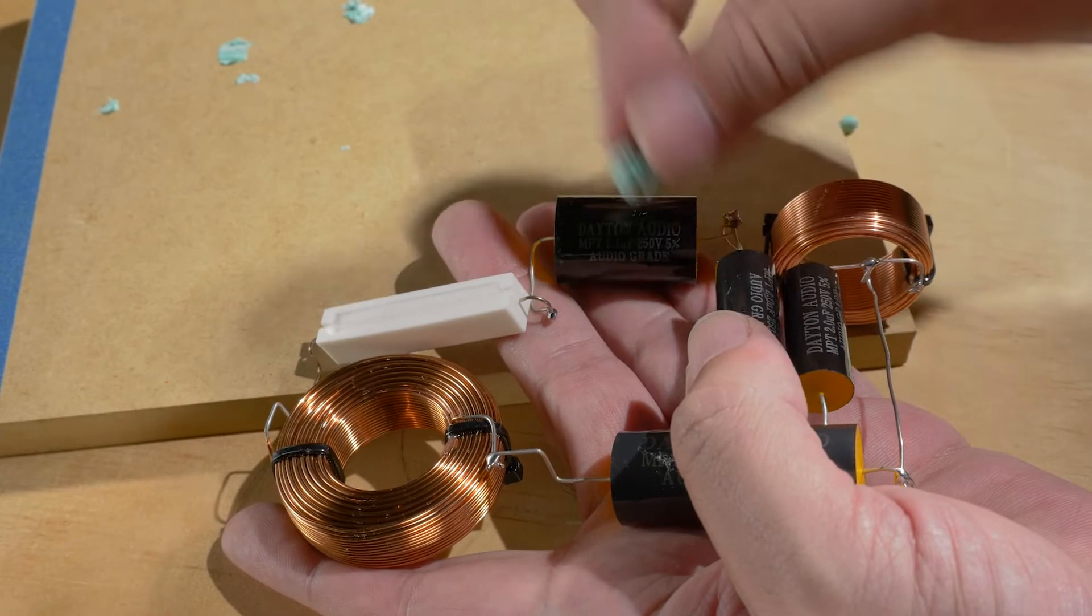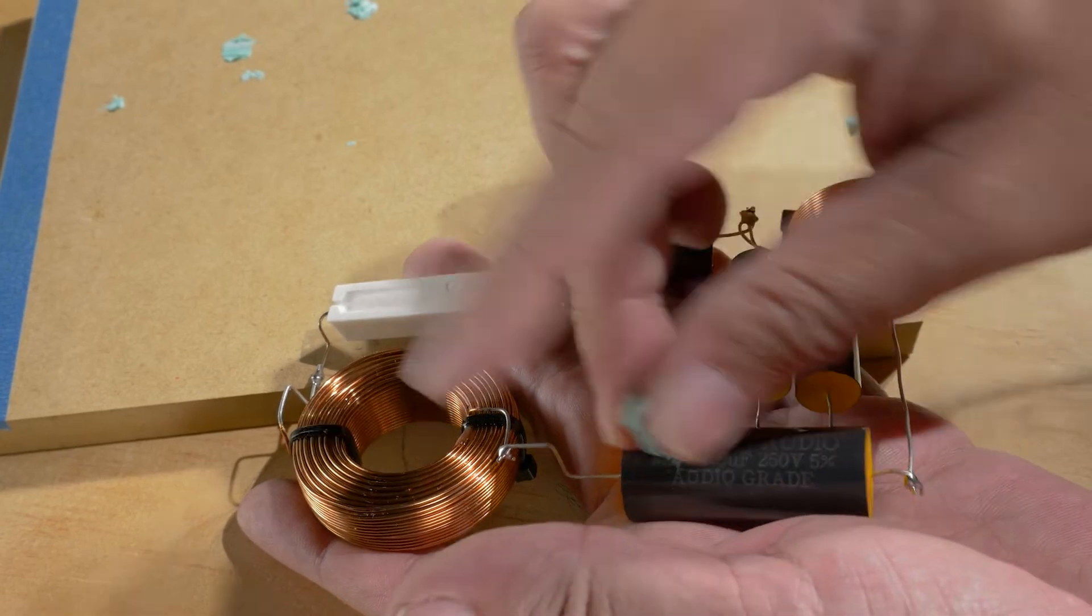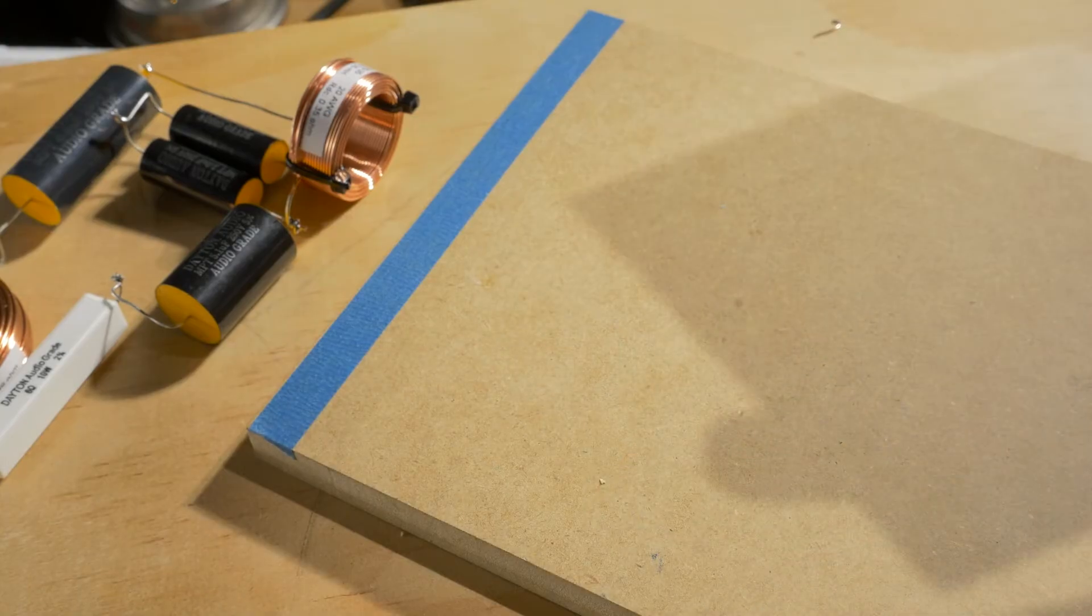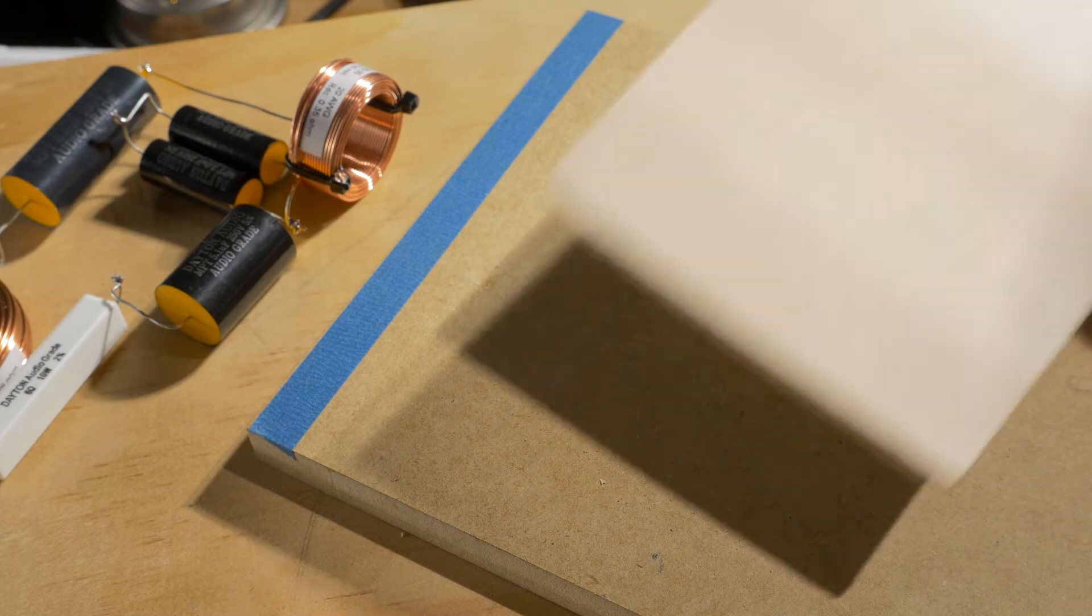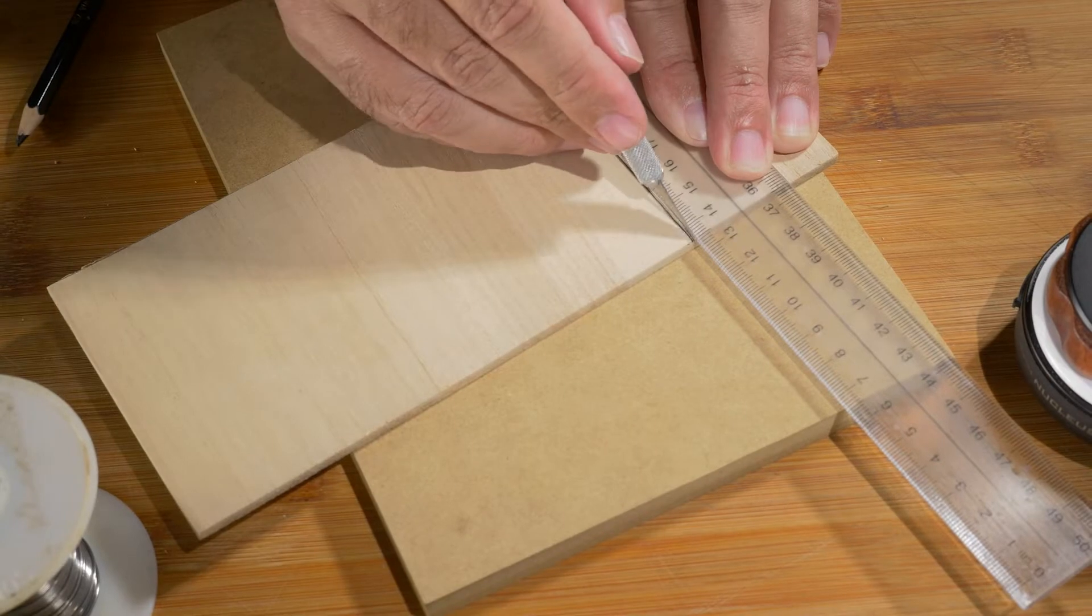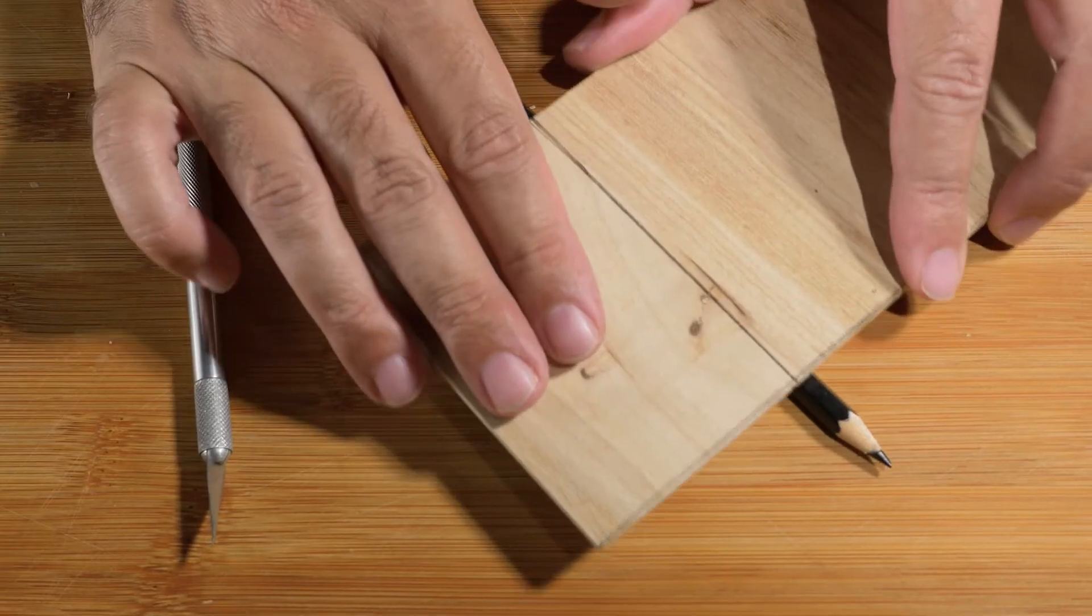Now that my crossover is built, I'll go ahead and lift that up, clean off any of the blue tack residue, and I am going to glue that down to a piece of scrap wood. I'm just going to use a piece of scrap balsa wood I had lying around. Balsa wood is great, it's super easy to work with. You can just score it a few times with an X-Acto knife and it just snaps off.